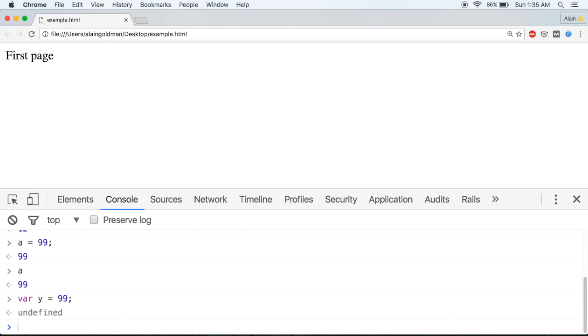That works totally fine. However, I can also skip the keyword var, and you'll find that in programming, certain things can be avoided. However, it is best practice to use them. So if I type t equals 33, and I have yet to type t at all in this console code, this will go ahead and work. However, when another programmer sees this in your code, he won't know if this is the initial declaration of the variable t. He doesn't know if this is the first time you're ever using t, or if this is the 100th time you've used t.